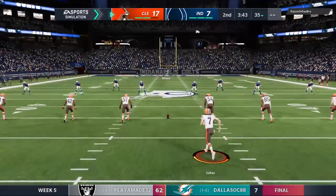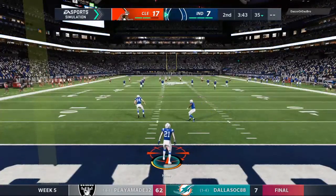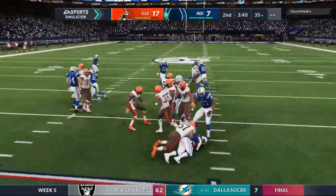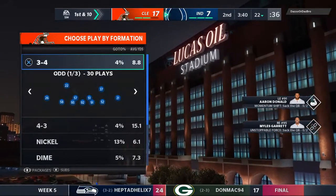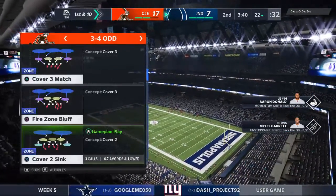So here's the kickoff now as they'll get it again following that fumble return for a score. That'll be taken about a yard deep. And beyond the 20, but not by much. In fact, just a yard pass there to the 21. The Colts take over 1st and 10 at their own 22-yard line.